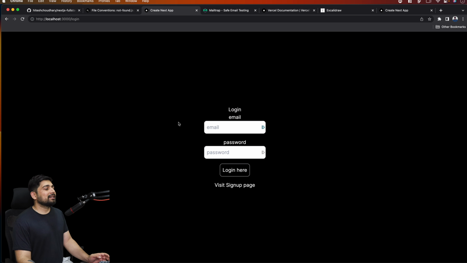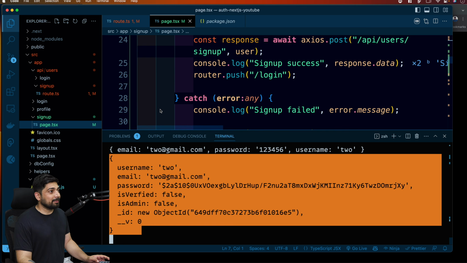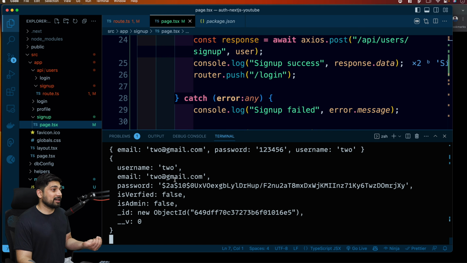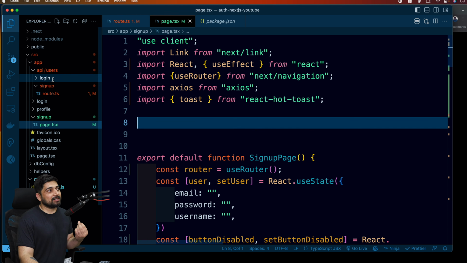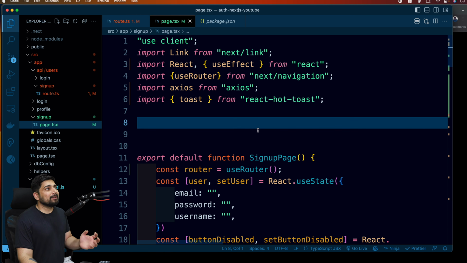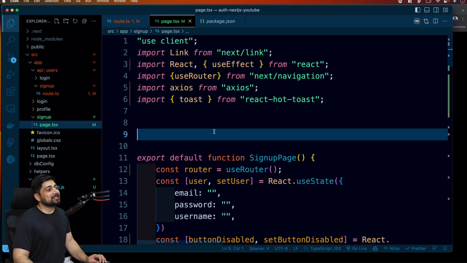And we can also see the difference between the messages that are coming up. Some are being read on the backend side, some are on the front-end side. If it is a console log in the use client, obviously it will be in the browser. Otherwise, if it is in the API route, usually that will be on the backend side of it. So this is how we can actually go ahead and create a simple sign up, you can say.